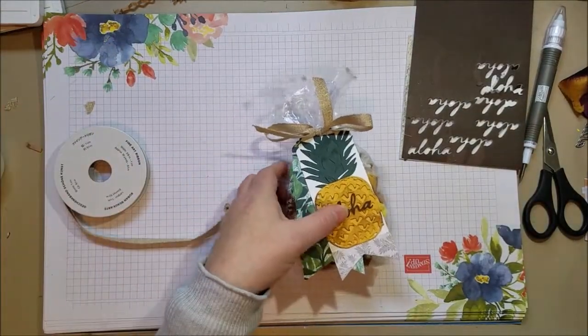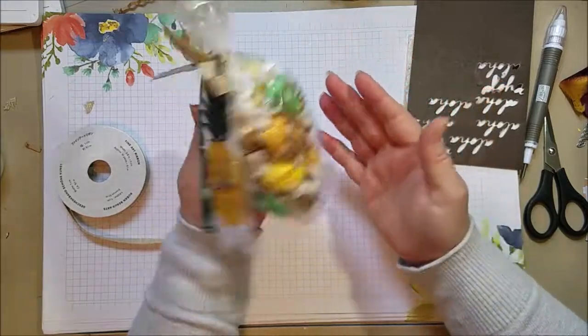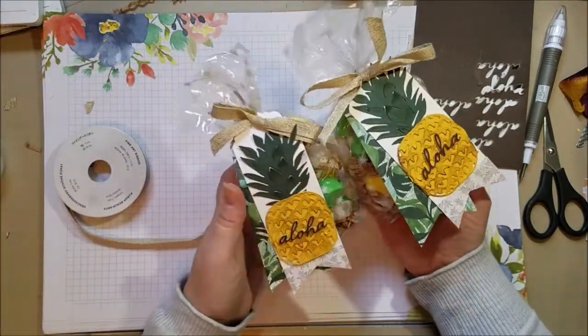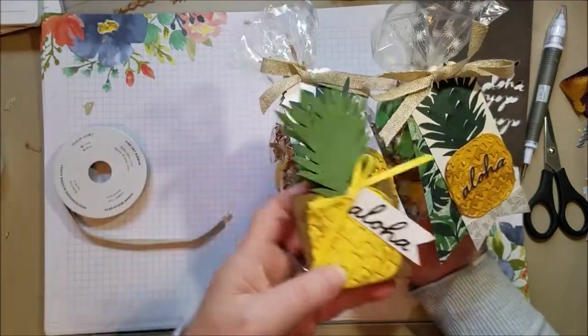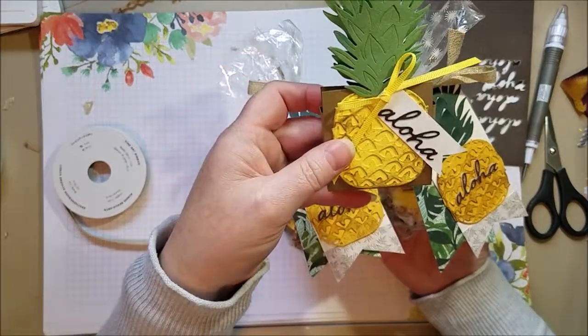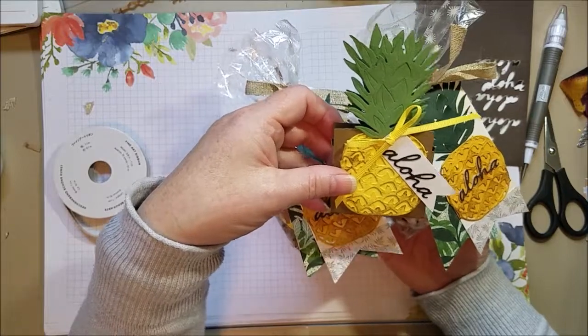So there is my pineapple themed treat holder. I hope you like it. Super cute. So easy. And that is one of our Stamp Camp projects. And here's an older one. There is a video for this one if you wanted to know the size of the box. I did make a video for this one a couple years ago. Just search for pineapple treat holder maybe, and you will see it.